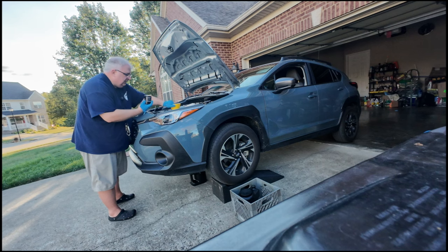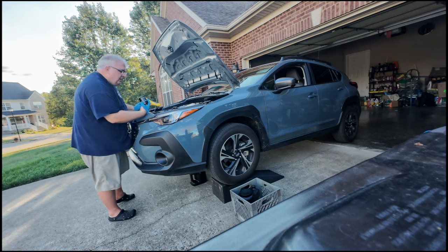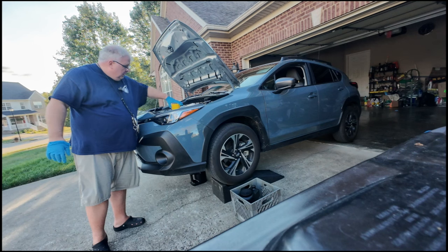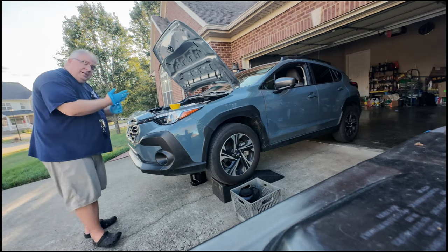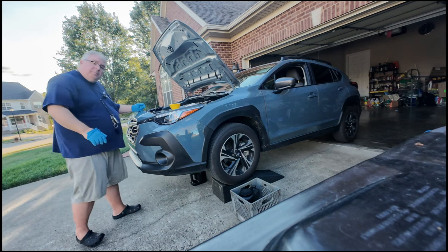And it's absorbing slowly, but I can go ahead now and spin that on hand tight. I'm going to go back under and close up my Fumoto drain valve because it's all drained, and I can go ahead and fill it up and we're done.